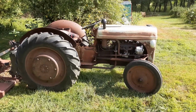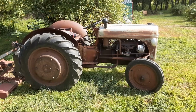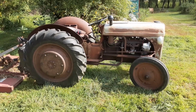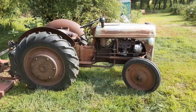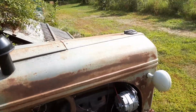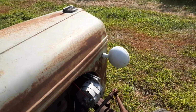Alright, so there you have it. It's the latest on this tractor here, my new addition of an old tractor on the blueberry farm. I already put it to a lot of use here. I'm happy with it. It has some glitches, it gives you some problems. As you remember in the last video, the alternator was screaming. I did fix that, put a new belt on. Now it sounds okay.